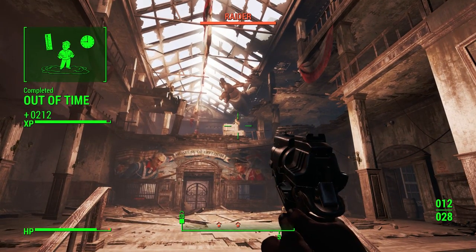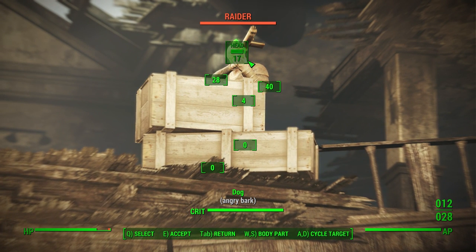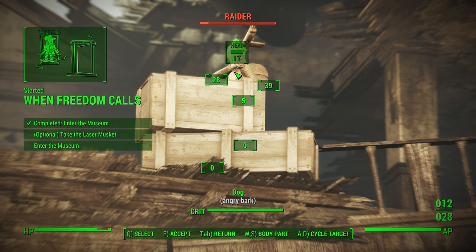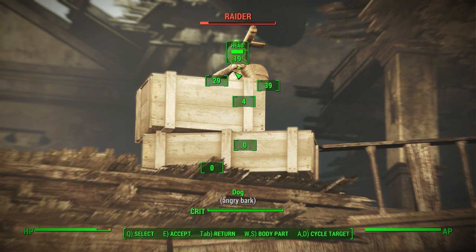Museum of Freedom. I'm coming. Let's help these people out. That is not a very good chance. When freedom calls, optional, take the laser musket. Laser musket? Oh my god, that sounds perfect for my character build.